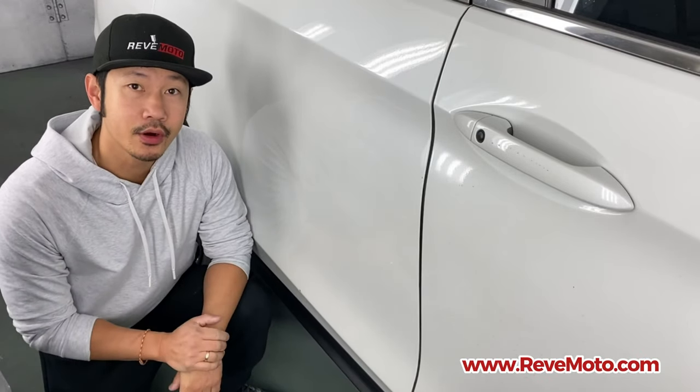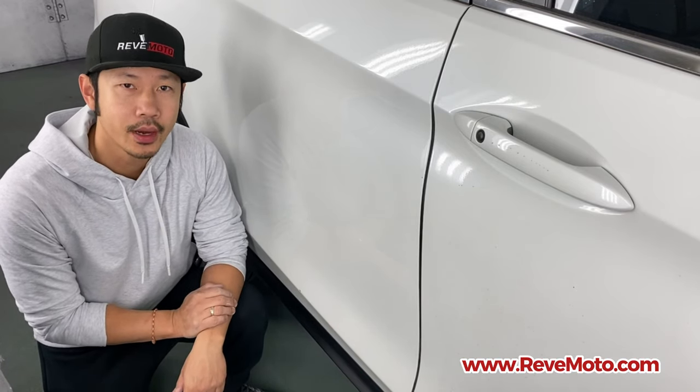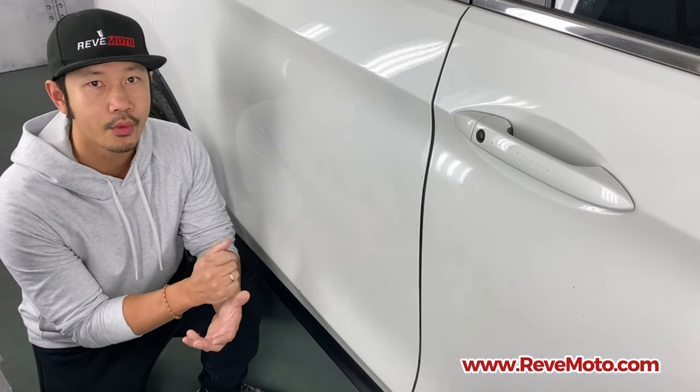So today we're going to be working on this touch-up on this 2021 Honda Pilot. It's going to be a pearl white color.